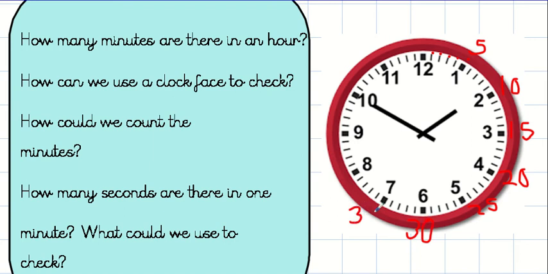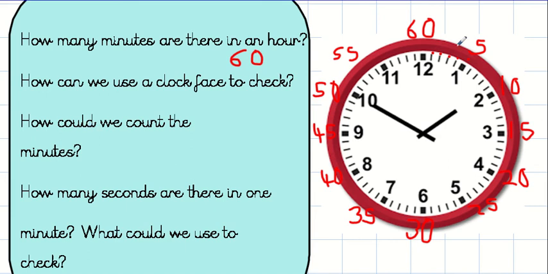Then we've got 35, counting in 5s, 40, keep going, 45, 50, 55, and we've got our full hour which is 60. So a clock face, if we ever forget, we can have a look at a clock face. Oh, just going to redo that, doesn't look like a very neat 60. Have a look at a clock face if you ever forget how many minutes in an hour, so we can answer that as 60, and we used our clock face to check by counting those minutes and recognising that they're in intervals of 5.